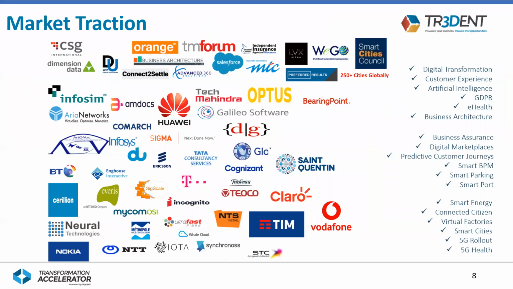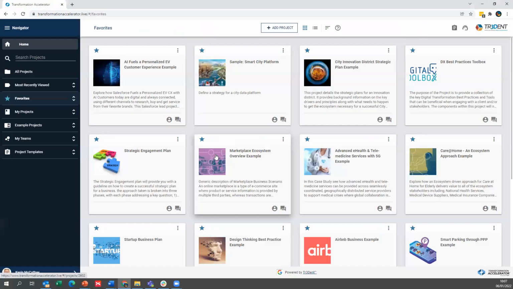We have strong market traction in terms of large numbers of different users and companies using our product for a range of different use cases. In many cases, we work in collaboration with trade associations and organizations where they've got teams of people from multiple companies in multiple time zones working in real time in our product. So what I think we can do next is go and have a look at the product and go through a very simple little project.